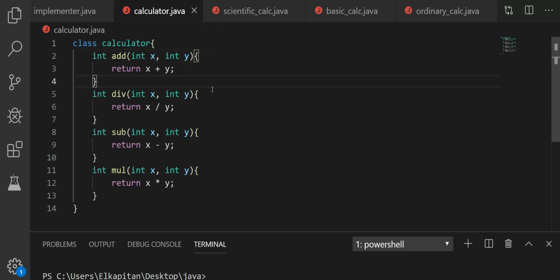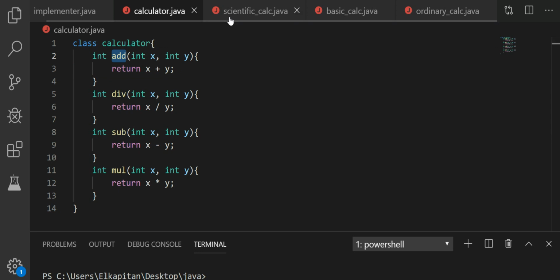So for example, paano po ba natin ma-define ang Java method overriding po dito? Let's say we see that the calculator class has a method add. Okay?